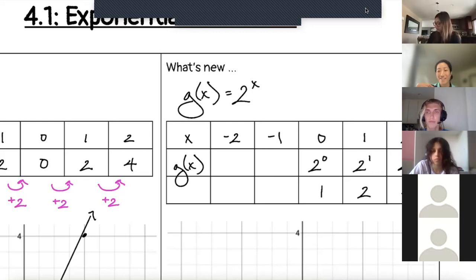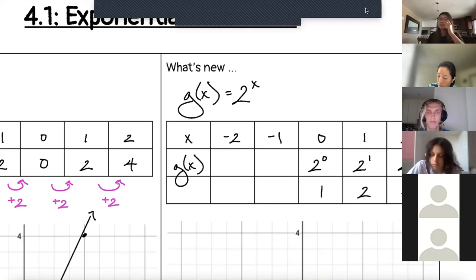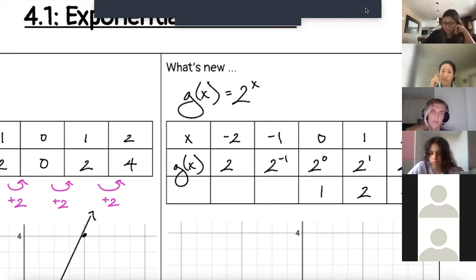Now, I know you guys know what 2 to the first power is, 2 to the second power is, right? I know that we don't necessarily need review on that part, but I think sometimes things get a little trickier when we have negative numbers, right? So if I follow this idea of I'm just going to plug in the x value, then when I plug in -1, I'll get 2 to the -1. And when I plug in -2, I'll get 2 to the -2. What do those simplify to be?